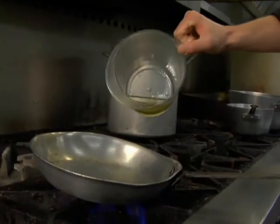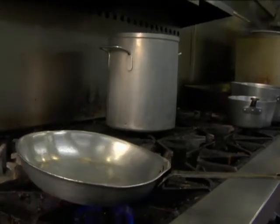You know what you have to have? A healthy cooking essential is an oil spritzer. Now, the temptation is going to be to pour a lot of oil in your pan, but if you have an oil spritzer, you're going to be able to control how much oil you're using, and you can use that on salads, you can use that just straight in the pan for cooking. Very versatile. That's a great point.